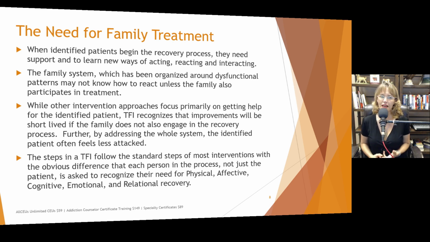The steps in a total family intervention follow the standard steps of most interventions, with the obvious difference that each person in the process, not just the patient, is asked to recognize their need for physical, affective, cognitive, emotional, and relational recovery. So physical, we're really talking about basic health. A lot of times family members' blood pressure has gone up. They haven't been taking care of themselves. They haven't been sleeping well because they've been so stressed out. They need to start taking care of that so their HPA axis can get re-regulated.